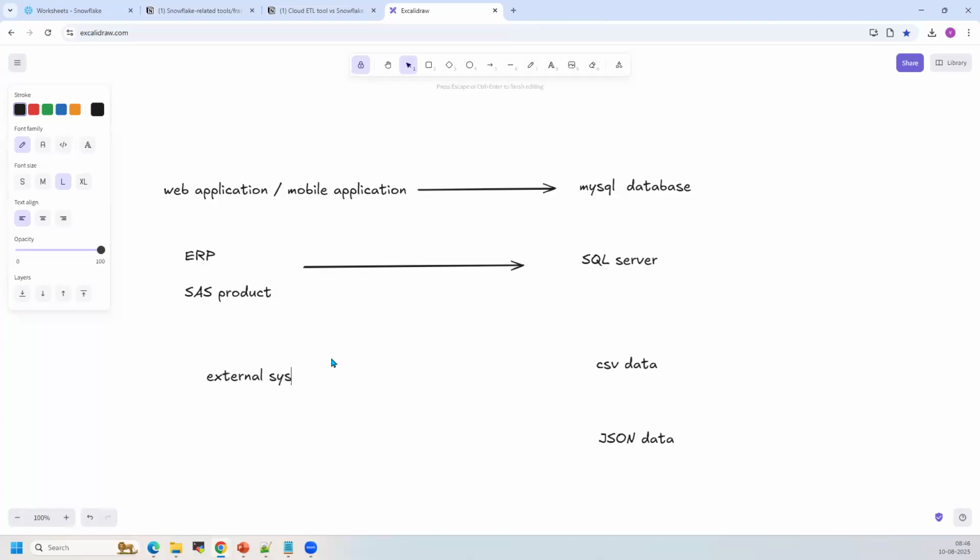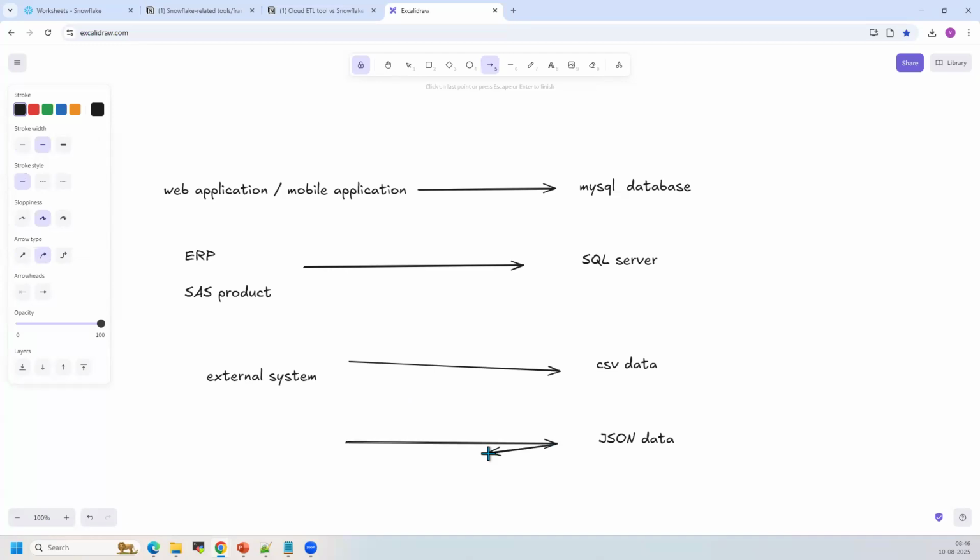From the external system, they are extracting CSV data or JSON data. So we have different data coming from other systems. It can be from web applications, it can be from ERP. So these are all data sources.